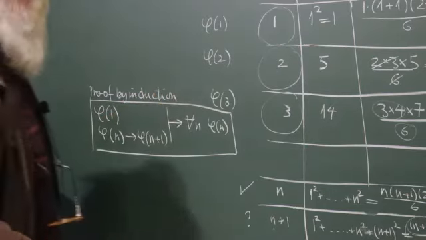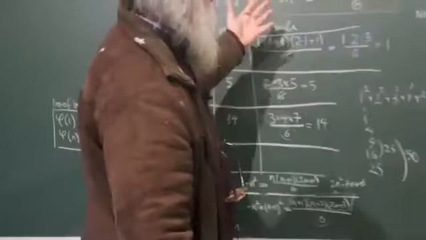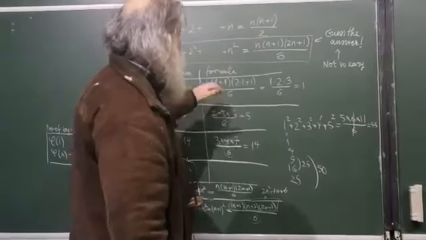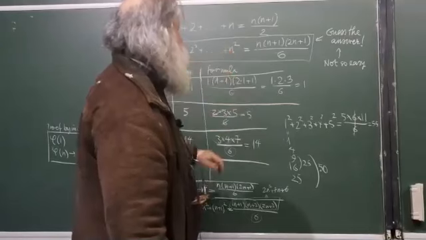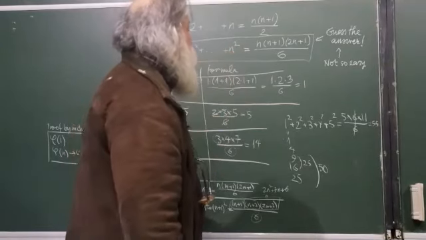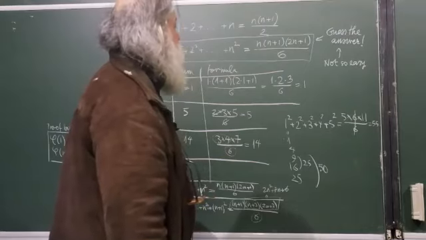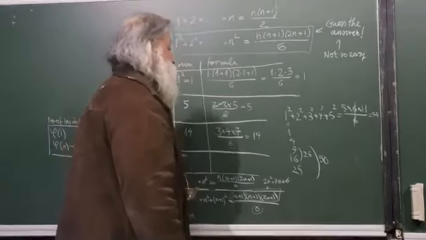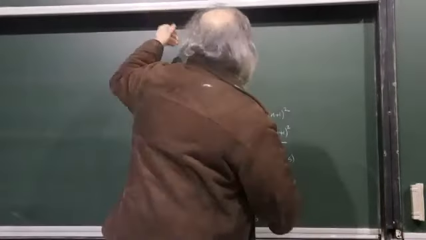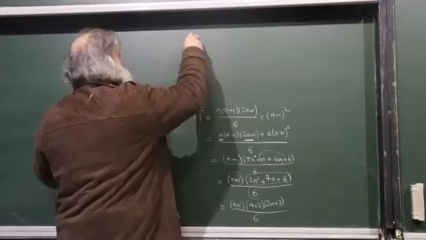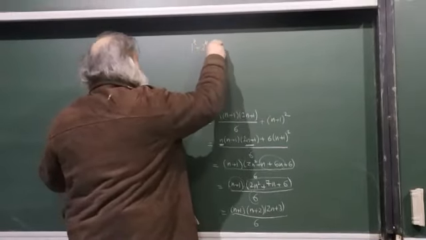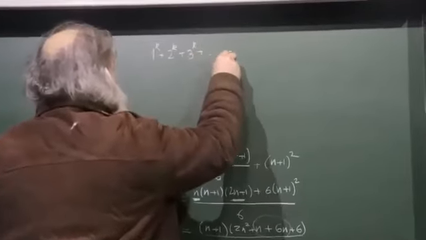But there's something bad here, something not so nice, is that you have to guess the answer. But there's a way of guessing the answer. There's a way. Actually, there's a formula for 1 to the k, 2 to the k, 3 to the k. There's a formula for all of them, up to n to the k.